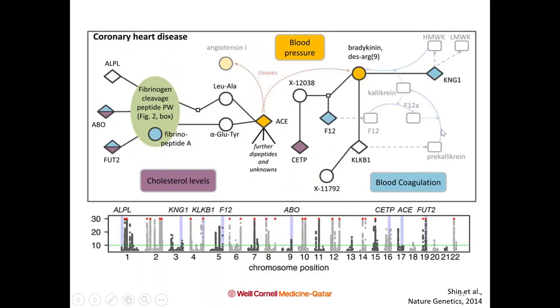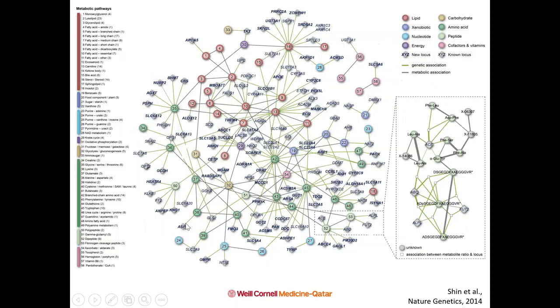From this you can even blow up and create more complex networks where the circles would be the metabolites, and the diamonds would be the genetic loci, and the colors here show you different endpoints. So this would be basically now a network of coronary artery disease, where there would be here the genetic individuality, and also the metabolic readouts. And here are the corresponding GWAS loci that go into this. And then the next level would be to bring everything together.